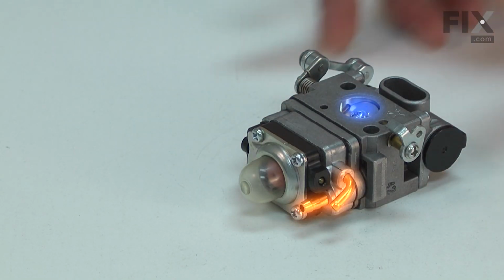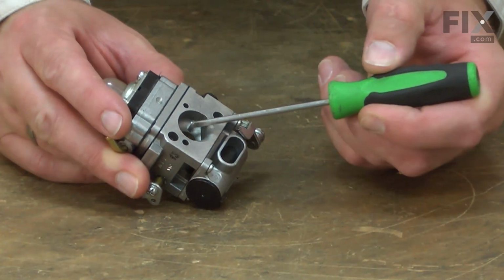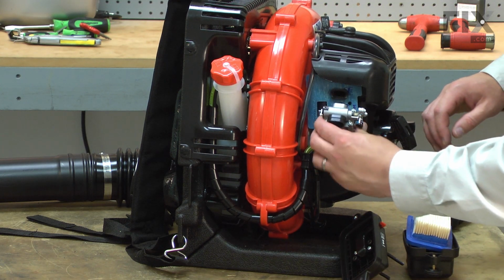The carburetor brings fuel and air together in the perfect ratio for combustion. The carburetor has many tiny passages that route fuel through it. If dirt or corrosion plugs these passages, the engine will run poorly or not start at all.